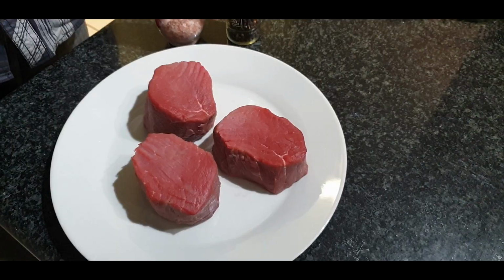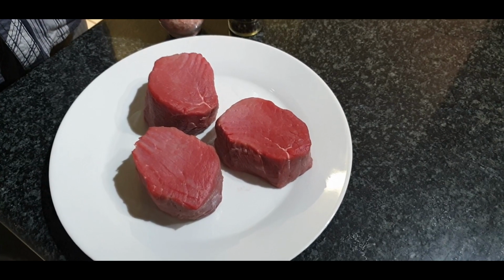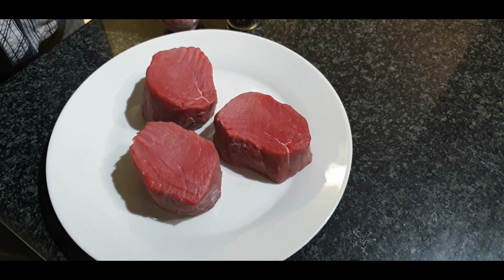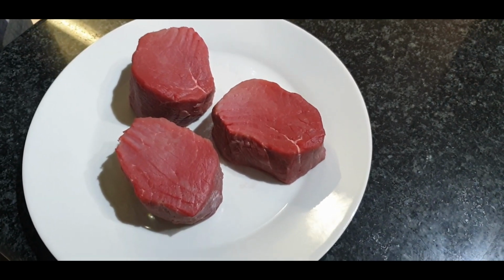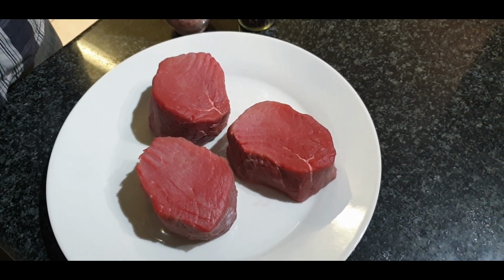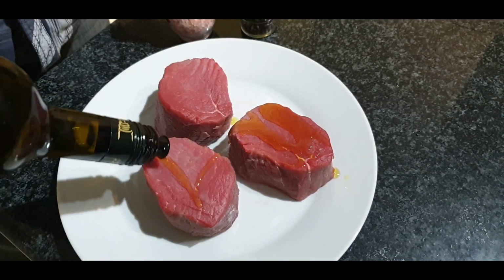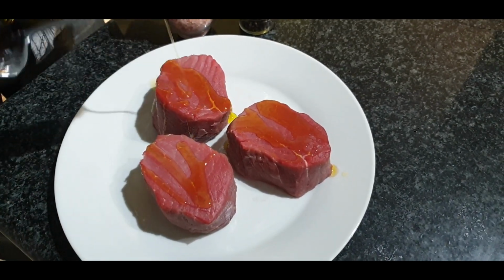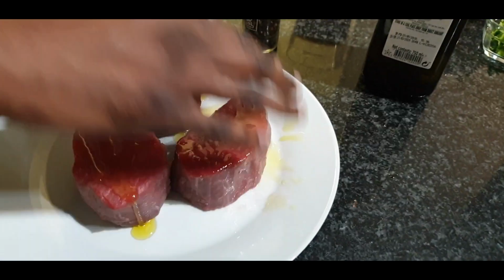Great. Cool, so let's start with prepping our steak for fry. I believe in oiling the steak and not the pan. I feel it just works out better. It's less burning. So we'll start with some olive oil. Let's get these guys coated up. Get your hands in there, move it around.